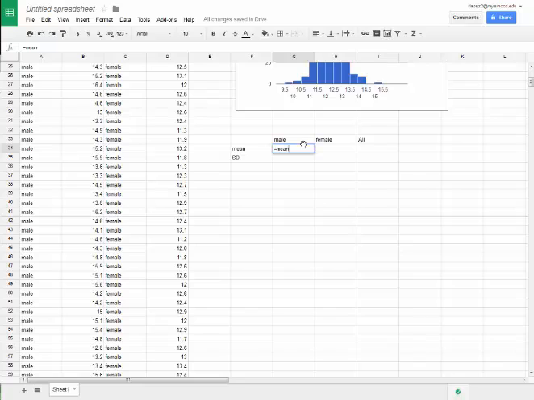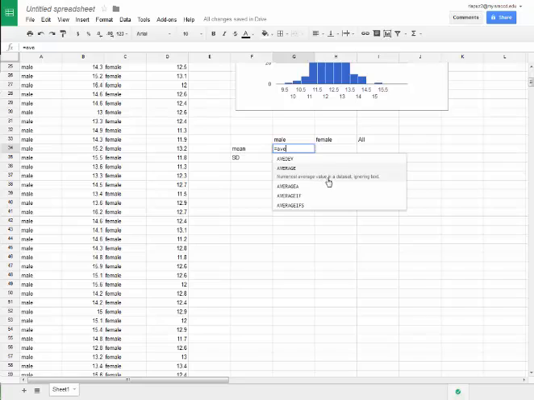Now I know it's a mean, but if you type mean, you're not going to get anything here. But if you type average, or at least if you start typing average, you'll see that in Excel or in Sheets here, they give you a bunch of choices. And so I'm going to go ahead and select average.